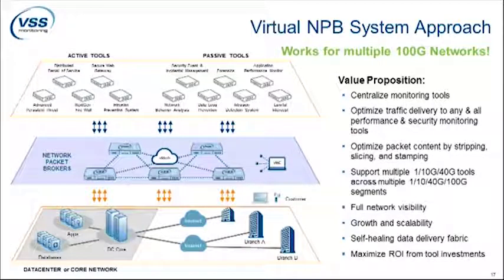The next step, which is the more holistic approach to building a monitoring system for your network, is where you want a more centralized approach. What the network packet brokers allow you to do is build a virtual system made up of a number of different network packet brokers, which network together and pass traffic through each other to get from the point where you're accessing the traffic and forward it back to the centralized monitoring and analytics tools that you have, or security analytics devices. So you can get visibility to all the traffic in your network, and it also makes it much easier to manage all your tools of different types in the locations that you actually want to have them in, and not worry about where the traffic is located across the network, and bring it all back to that central point.